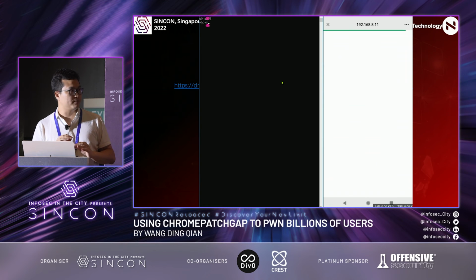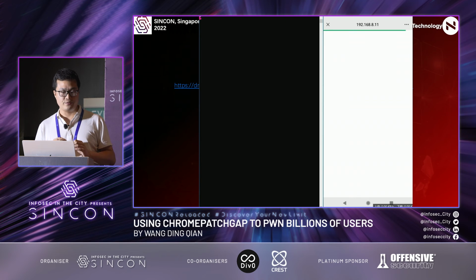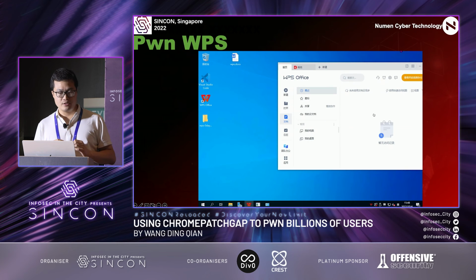But we just have the process rights, we did not have the full rights. So we need to enter the WeChat directory, and we can see all the contents. It's very stable, and we can download all of the history from the users.